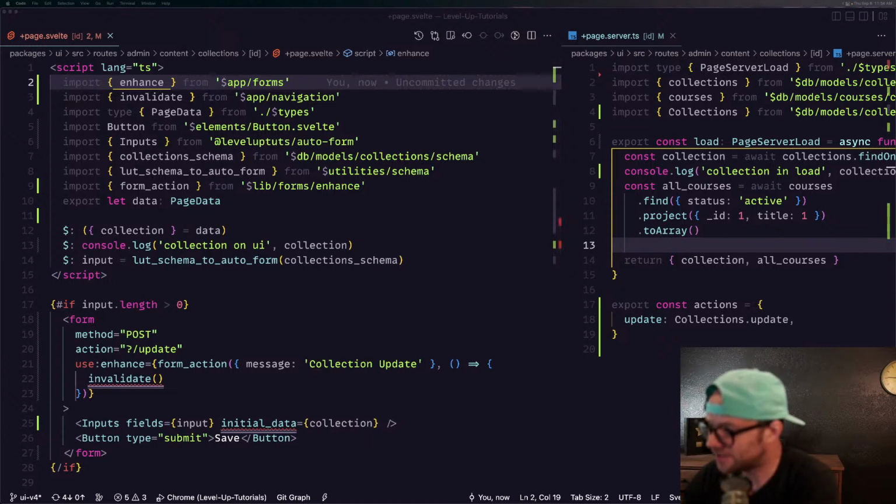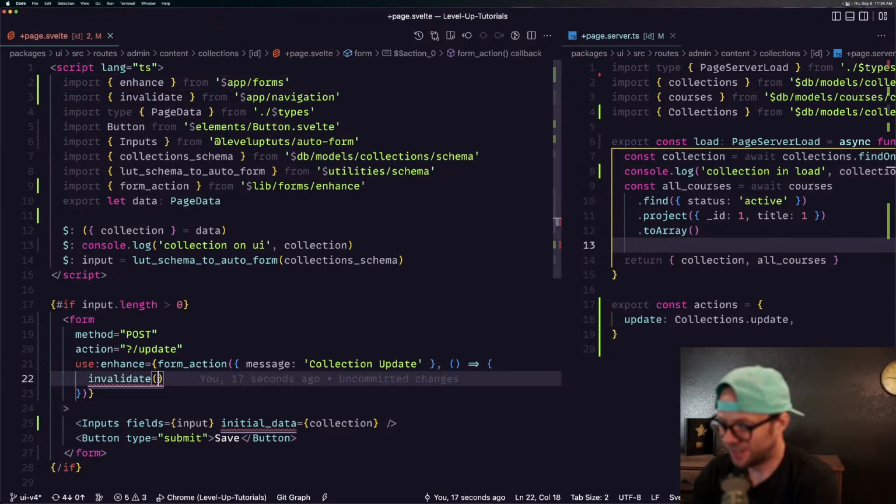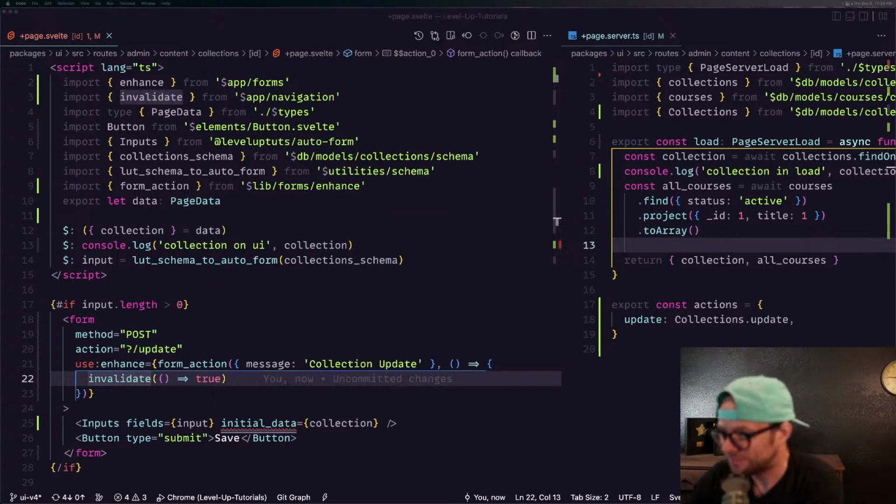If it receives the full URL, and true is returned, it can be useful if you want to. Interesting. Okay. So this can either be a URL string, a URL, or a function that returns a Boolean. So if I just say true here, does this invalidate it? I think it might. It seems kind of weird. Let's give it a try.